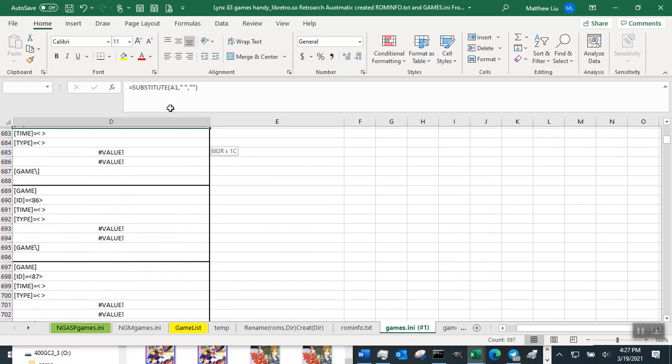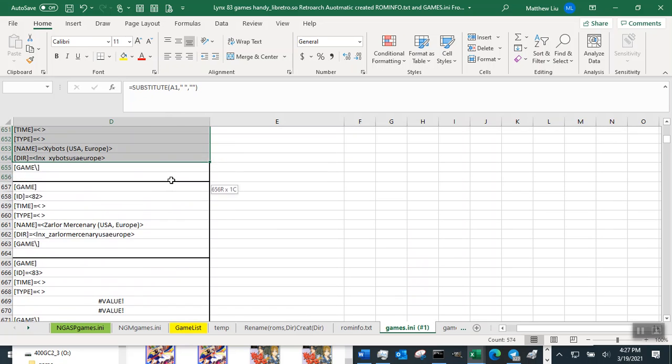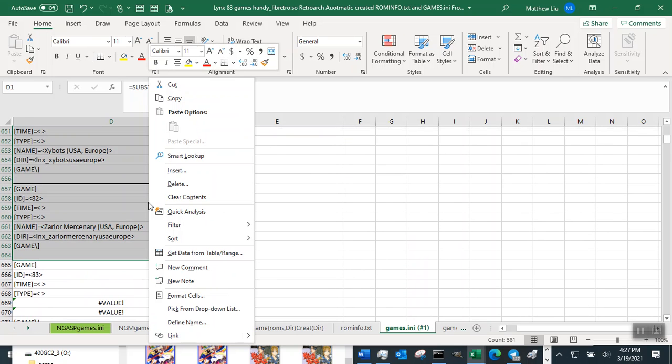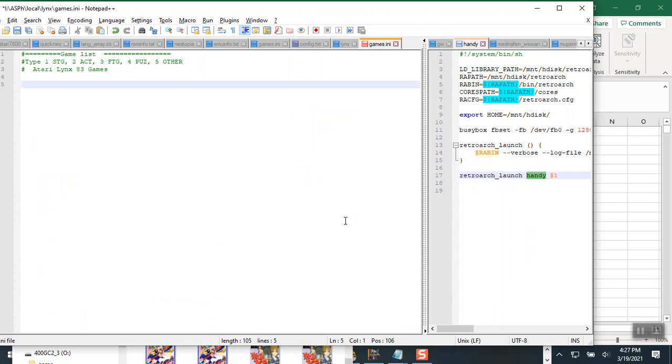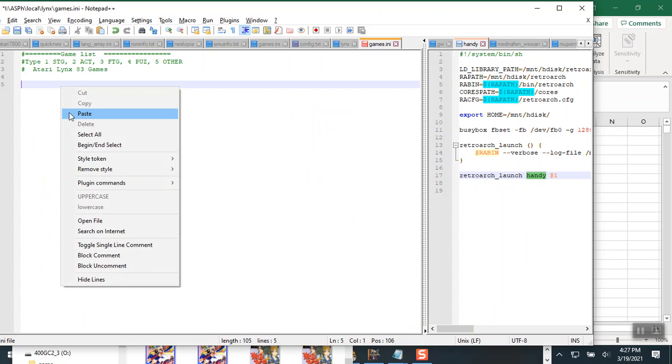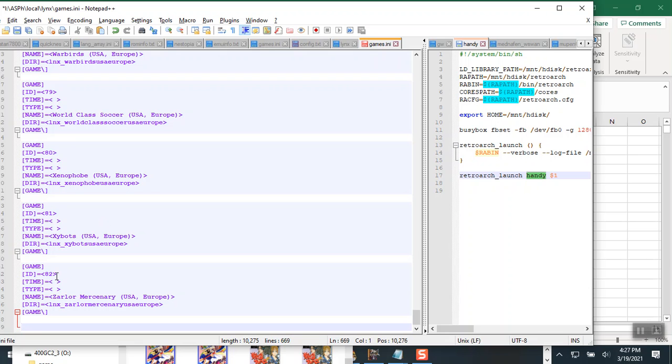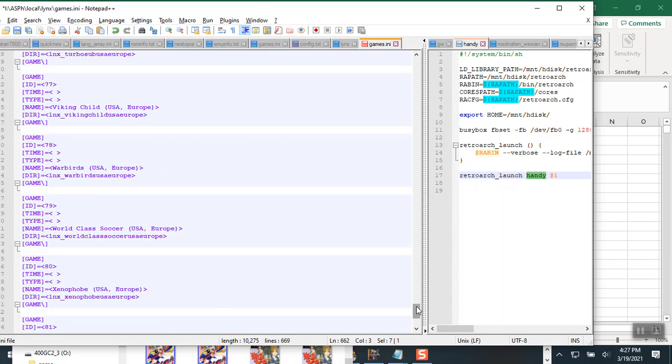Okay, so went too far. Need to go back up. There you go. Copy it. Okay, so we go tab over, and now ready to paste it. It should say 82 because we start with a 0. Okay, so 82. See that? 82. And that's it. You're done.